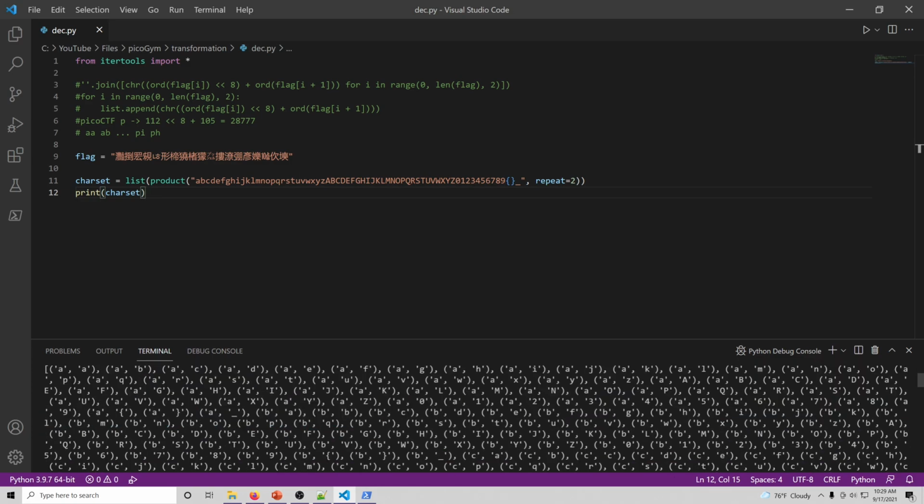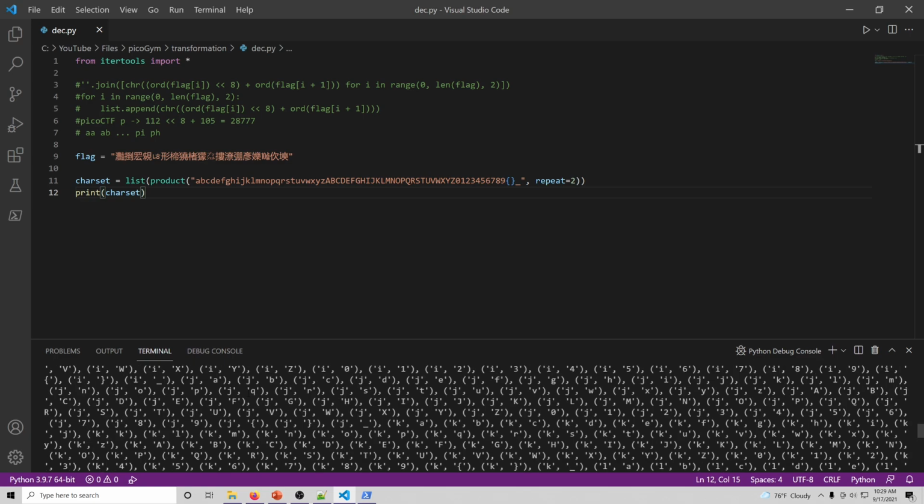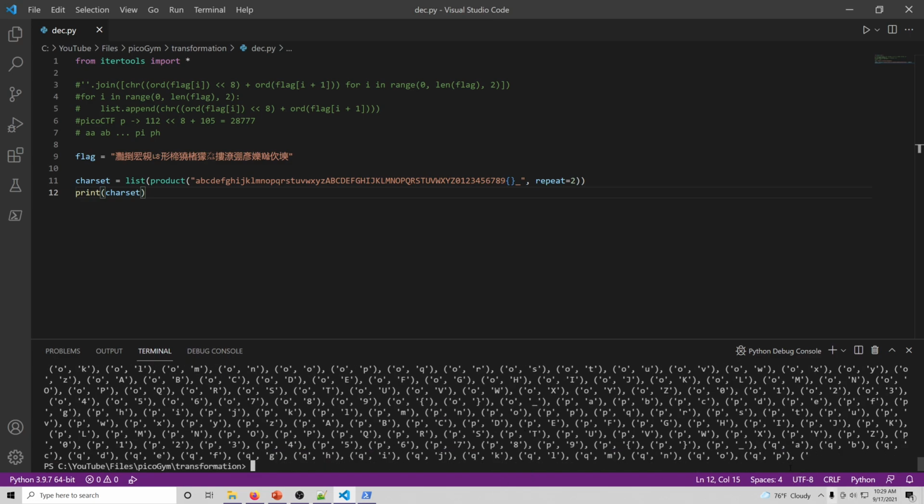All right, so there you go. See, as I said, AA, AB, AC, and you're going all the way through all these different combinations. So when we brute force it, we know what the flag format is supposed to look like, so we can go ahead and put those characters at the beginning of our pattern, and it'll match them faster since we already know what they are. And now we just have to get rid of the other versions of them from the rest of the pattern, since we don't need repeats of them. There's an O, an I, C, and I think I got them all. I don't think I made any mistakes there. All right, so now we should be pretty good.